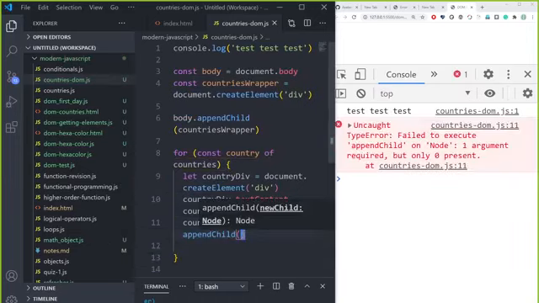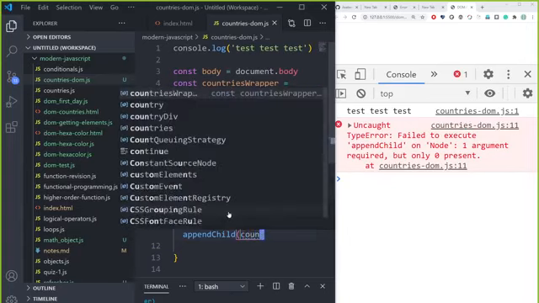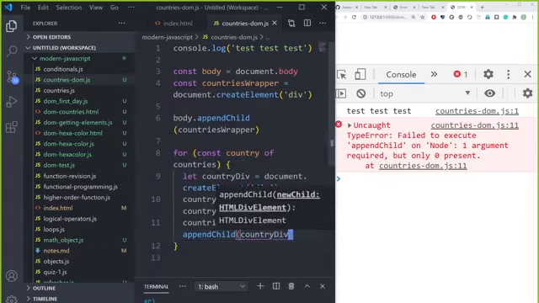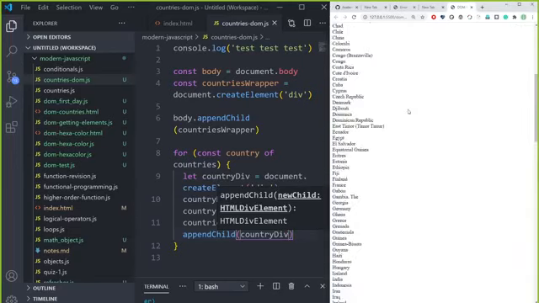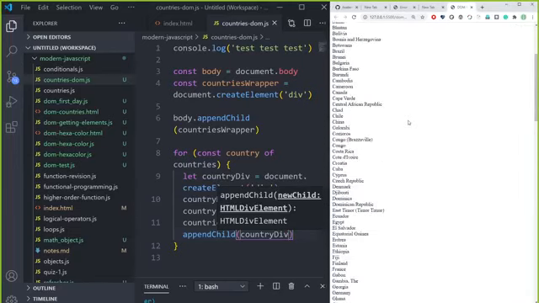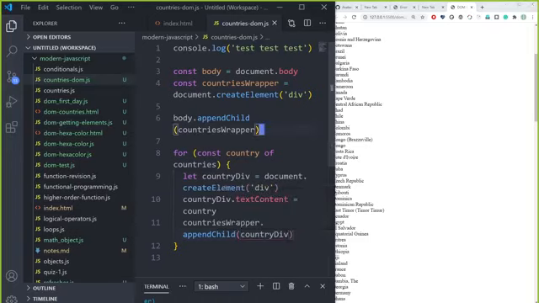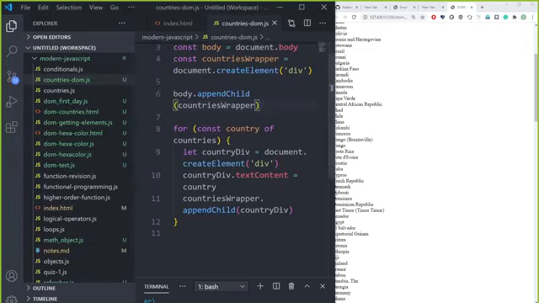You can have a child here on the HTML though. It is easy to create child. Okay, then country div. Oh yeah, all your countries are now here. Yeah, this is what we want, right? So actually we can use the same properties.